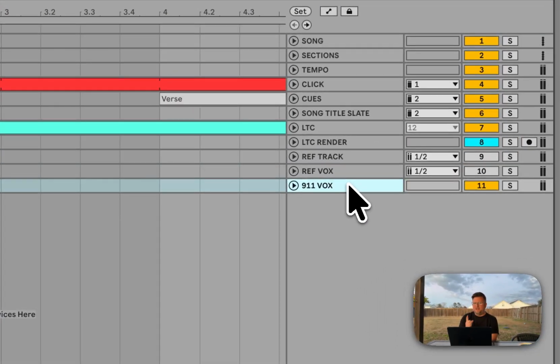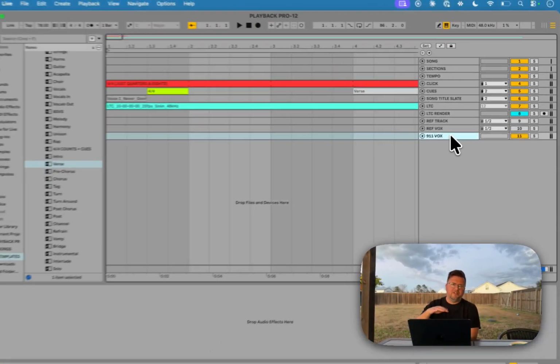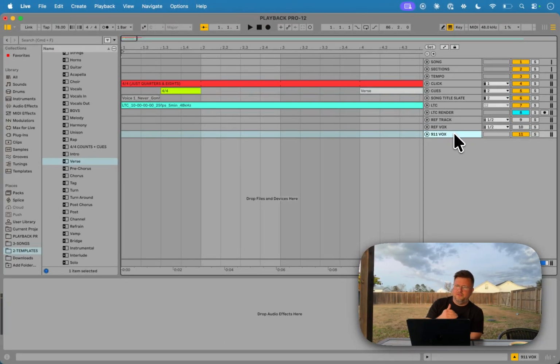Final one here is a 911 vocal. Depending on the level of act you're working with, depends on if you need this or not. And I will say, I've never worked with a band or artist that fakes their vocal live. What's the difference between lip syncing and a 911 vocal? One, if you have a problem with this, just delete it from the template. Like, don't come at me, Felicia. I don't need to hear that right now.